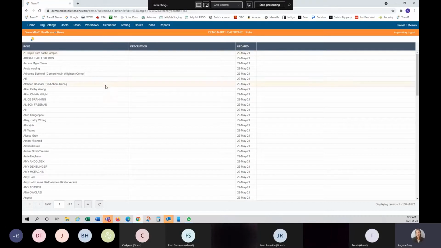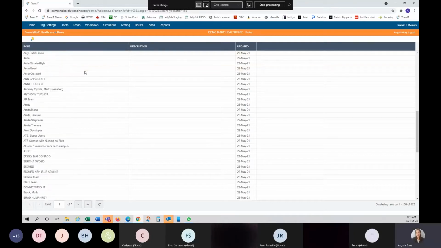So what she mentioned you should do before today was to update everything inside your plans to make sure that everything in the role column is actually a role and not someone's name typed incorrectly.